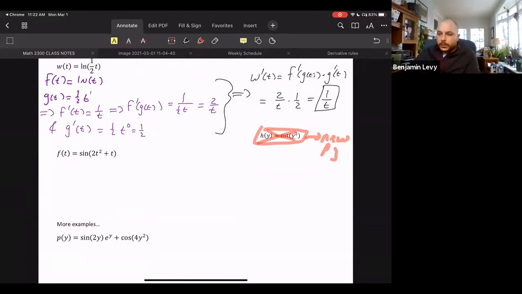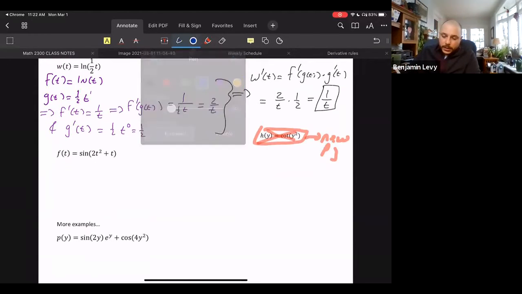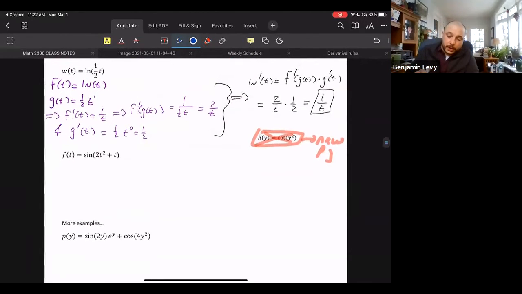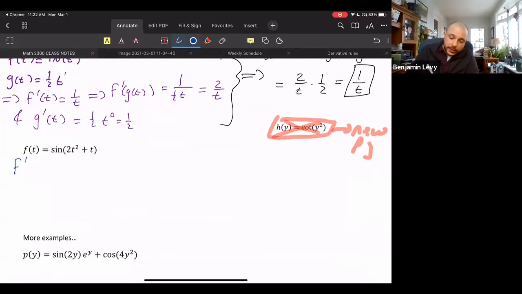The f of t function here is clearly a sine function, and we have a rule for sine, but we don't have a rule for sine with some polynomial plugged into it. But we recognize it as that: a sine function with a polynomial inside it. So the outside function f is sine, I'm sorry, I didn't mean to write f prime, just f, and the inside function would be the polynomial part. We don't have the rule for this specific example, but we do have a rule for sine, and we do have a rule for polynomials.